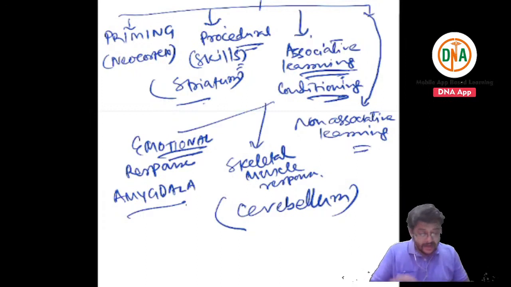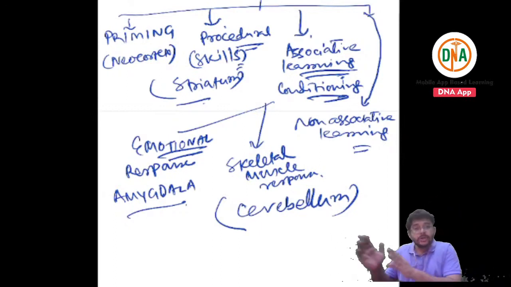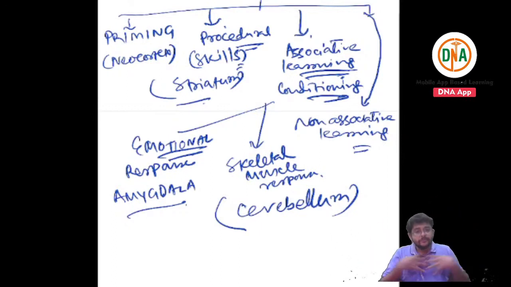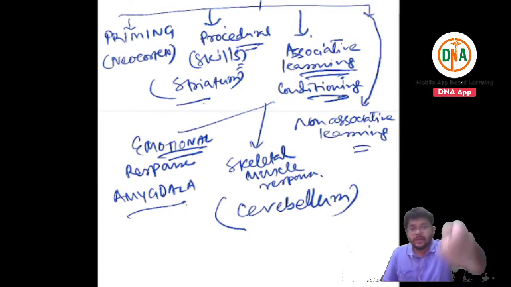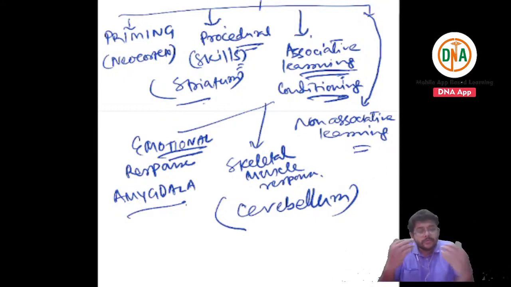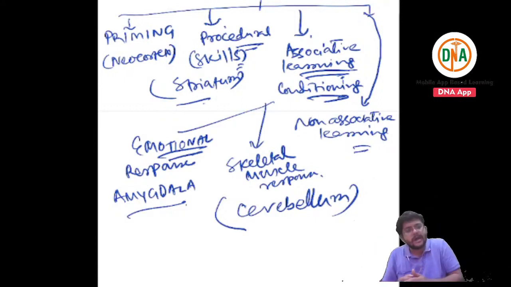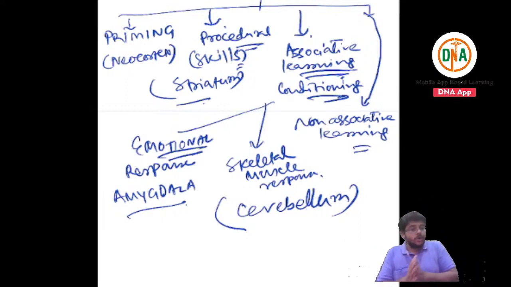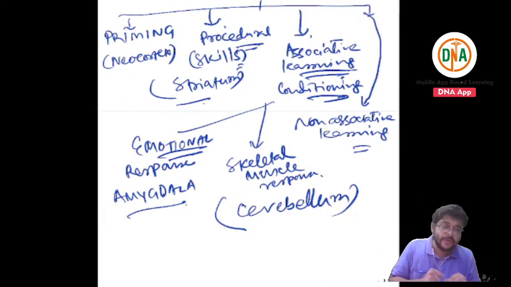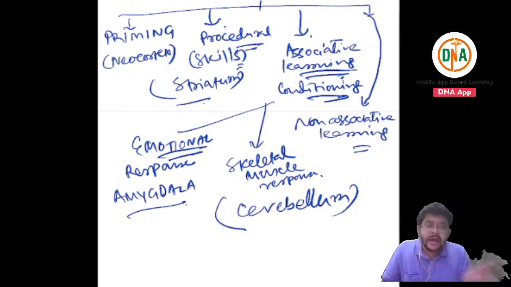Okay, so this is associated learning, and it has an emotional response, and it has a skeletal muscle response. Emotional response means having the food, that's a feeling of pleasure. Similarly, a negative response can also be generated. The experiment can be done on monkeys or any experimental animal. Suppose you ring the bell and you give an electric shock to the monkey, and the monkey will not like that. He will be angry, agitated, fearful. There will be an emotional response, also a skeletal muscle response, as it will try to flee from that. So that's known as negative reinforcement. The dog's food is the positive reinforcement, and this is the negative reinforcement. So these two are associated learning.